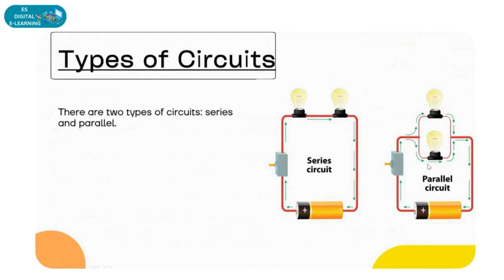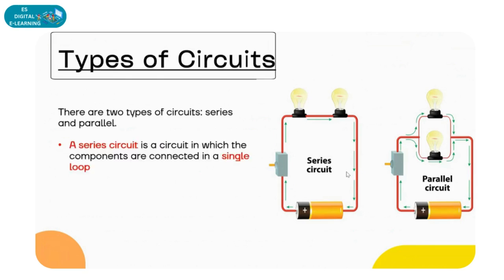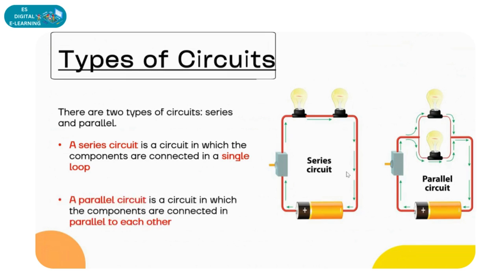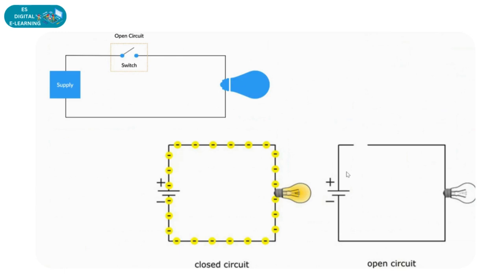In case it is a parallel circuit, if a bulb is not working, the other bulb can work, or the other fan which we connected can work. So we need to ensure whether the circuit should be a series circuit or a parallel circuit. So there are two types of circuits. In a series circuit, if one component is not working, the entire system has a problem. And in a parallel circuit, if one component is not working, the other components can be controlled and activated.